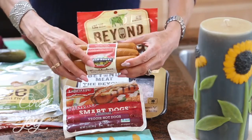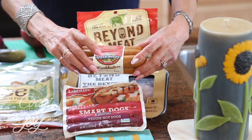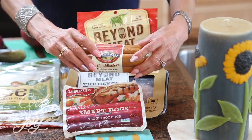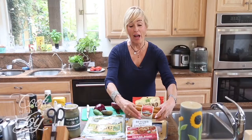In the interest of being fair to people who don't like soy, I started investigating other hot dogs. I even had a hot dog cook-off at my house on the 4th of July — no meat! I thought these would be my favorites; they're made by Field Roast. But I didn't read the label very clearly because they're not gluten-free. Sadly they are delicious and they are soy-free, but if you are gluten sensitive, don't eat these.